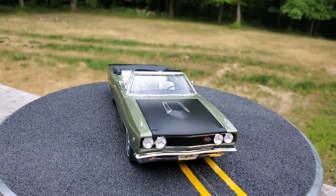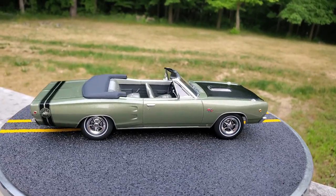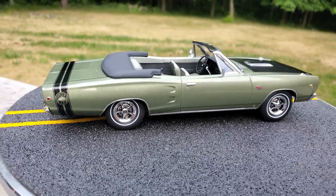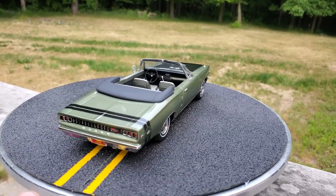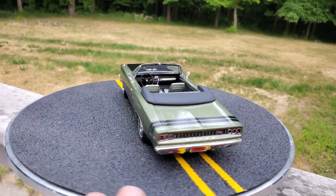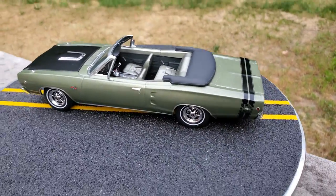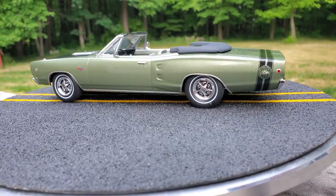Sorry for the shakiness on the camera guys - I'm crouched down holding it by hand, I usually have it on a tripod. I gotta wipe the body down a little bit yet - I just kind of grabbed it out of the garage, I finished this early this morning. I didn't polish or wax it or anything like that, no clear coat. I had my issues with that trunk in the back but it is what it is - the rest of the car looked pretty decent so I'm just going from there.